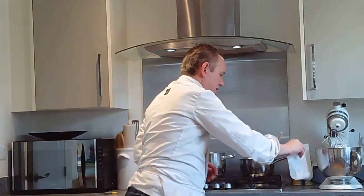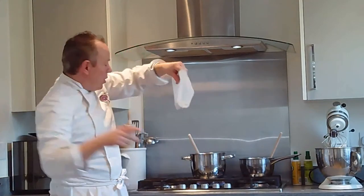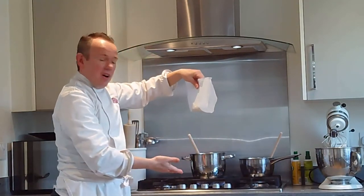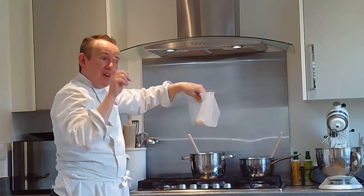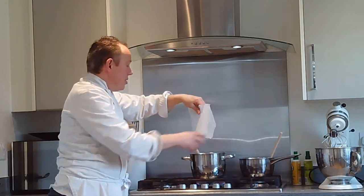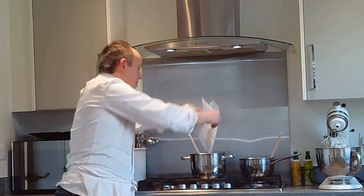my mixture. Now be very careful. I've got quite a high pan here, so it's not going to burn me, but be very careful. So stand by that, and 3, 2, 1, here we go.